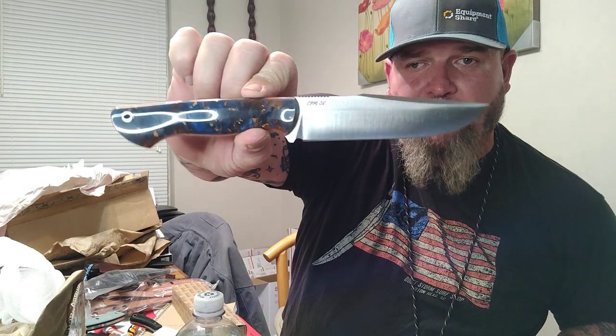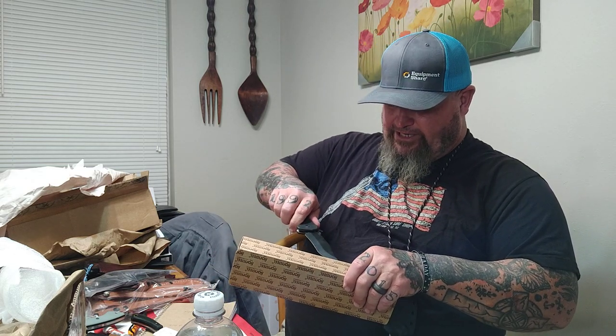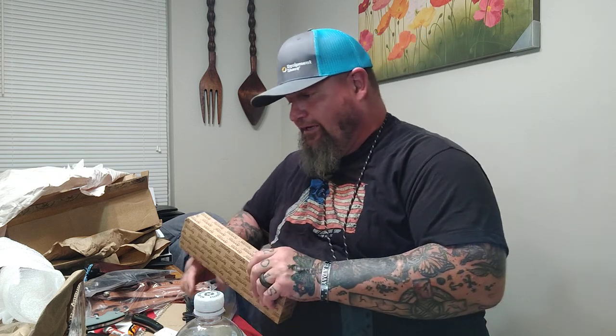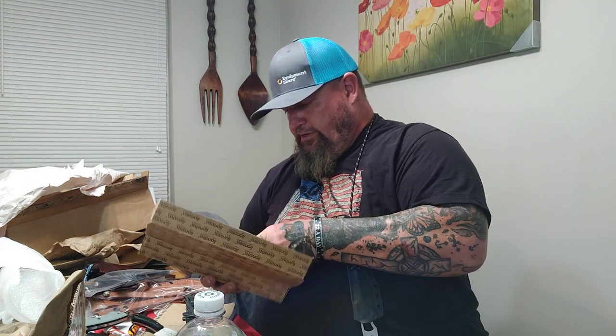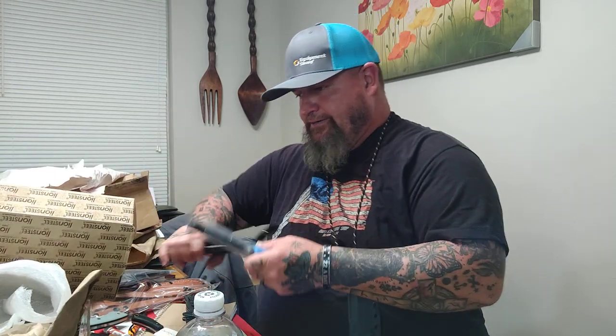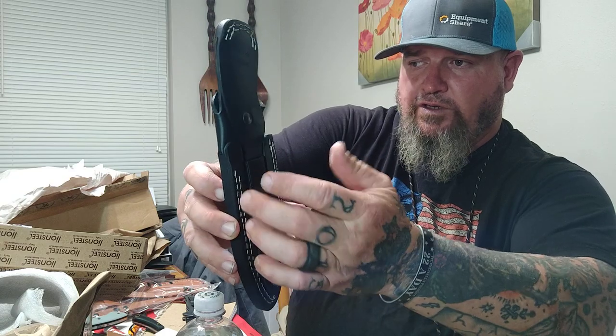Another Bark River — CPM 3V. Shout out to my bad adventures, man — really good dude, big Bark River fan, great channel. Look at that handle — that's badass, JR, these are amazing. Last one: this is a Lion Steel — one I've been curious about for a long time. I love Lion Steel — Billy Wademo, Bill Harsey design, Robert Young Pelton design. Their sheath is handmade in Italy — Italian leather. It gives you belt carry, scout carry. Miletta design — that is just absolutely badass.